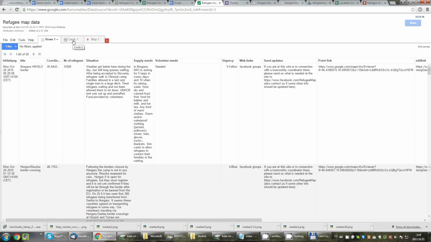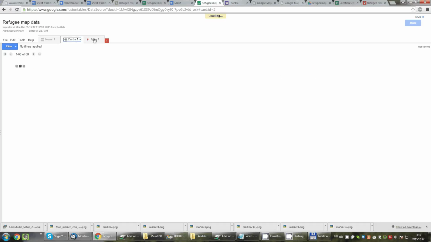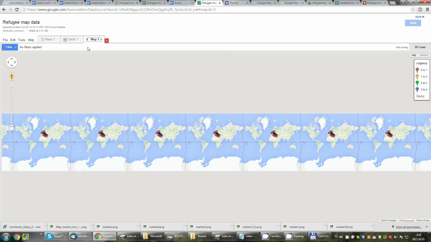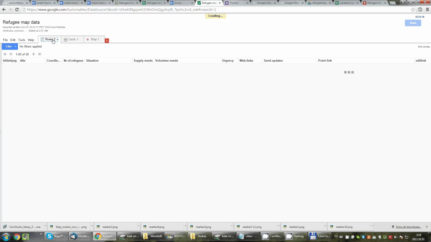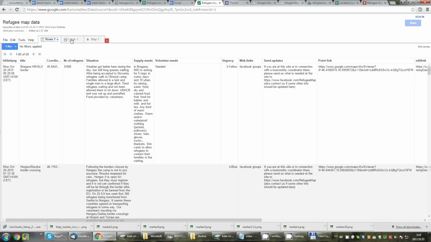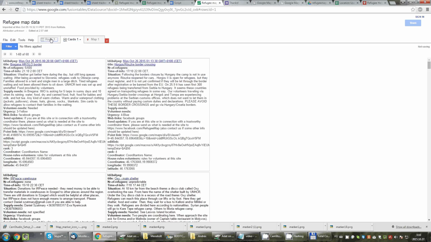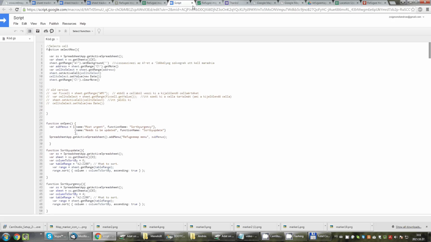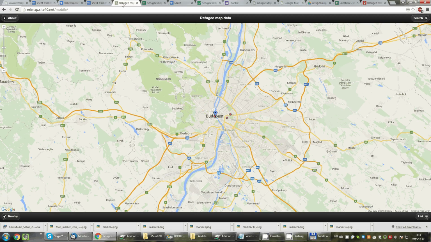because I have spoken with some people who are creating systems and using Ushahidi or other systems, and by the time they were ready with what they wanted, sometimes the catastrophic situation was over. Of course, this is not happening if it's a very good user, but for the things that we wanted, this was the easiest solution compared to getting to know a new system and installing one and things like that.